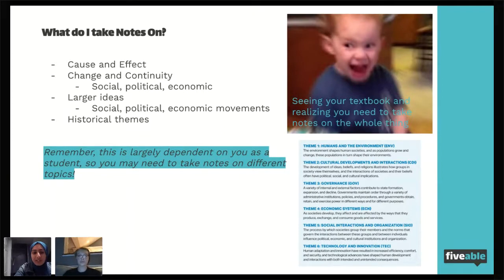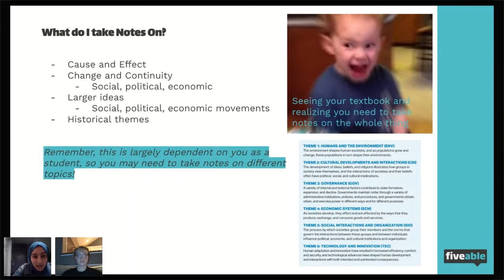Yes, change and continuity. As always, things aren't going to stay the same over time. Things are constantly changing. So as the time periods go on, keep listing the changes in social, political, and economic structures. But you also want to list continuities, because this is a big theme on the AP test. They'll probably ask how something has changed from this period to this period, or what stayed the same between two periods, and they'll probably give you social, political, or economic. So make sure to keep up with all of that as the year goes on.